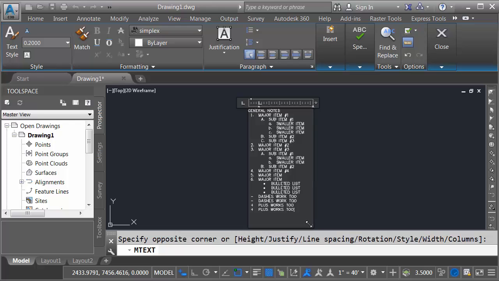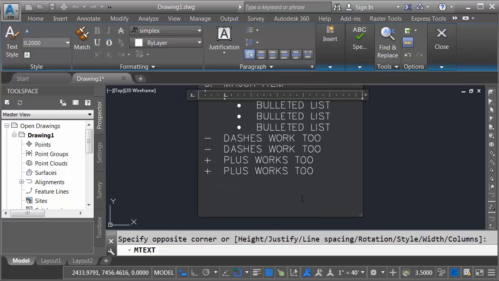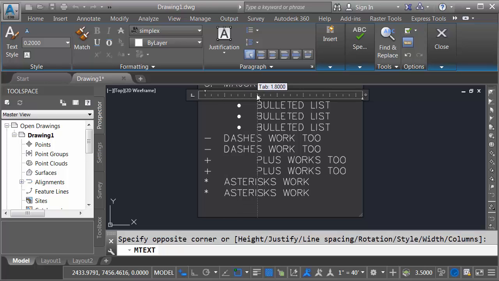Let's drag this down. We'll zoom in. I'll press enter. We'll backspace this out. I could use an asterisk if I want to. Feel free to experiment with some of the other characters. You'll be surprised what you can use for bulleted list symbology. And then once again, same as all the others, each type of bulleted list is capable of maintaining its own formatting.